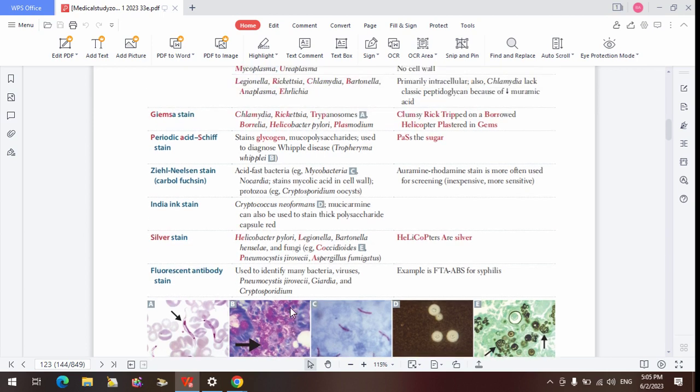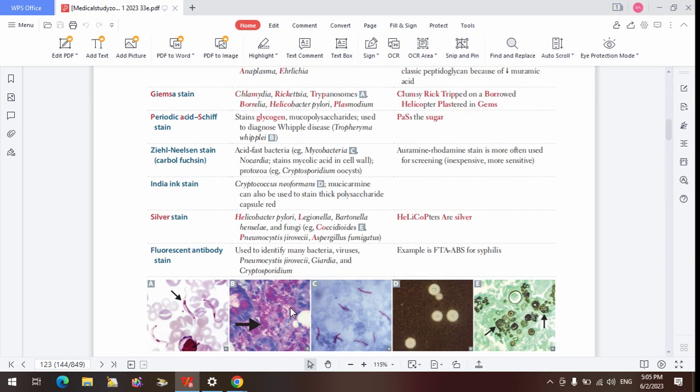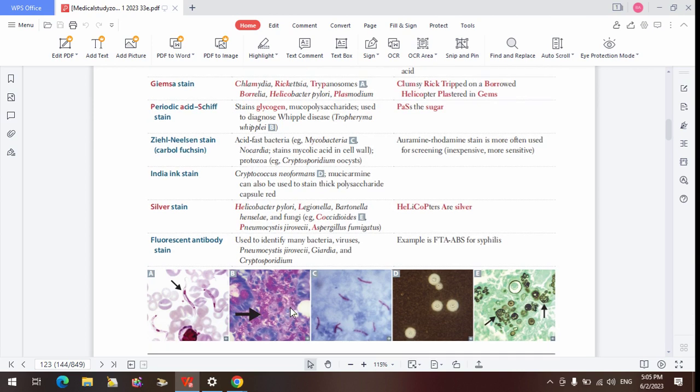Okay. Then the next one is the Ziehl-Neelsen stain. So Ziehl-Neelsen stain is for acid-fast organisms, not only mycobacteria. Ziehl-Neelsen is for acid-fast organisms, that is organisms that cannot be decolorized with acid. They are resistant to decolorization with acid. What are these organisms? The mycobacteria: Mycobacterium tuberculosis, Mycobacterium avium, Mycobacterium leprae, any of the mycobacteria.